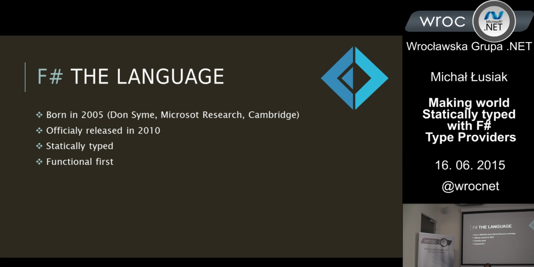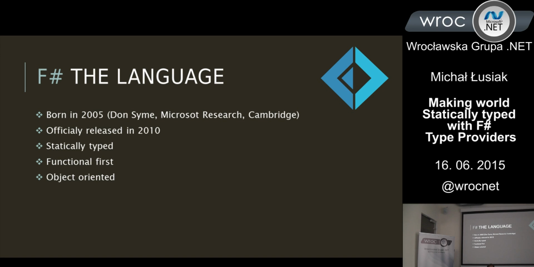Microsoft calls F# a functional-first language. It's not a pure functional language, so it's not like, for example, Haskell. They decided to limit its purity to make it more usable. So in some places it breaks some functional rules, and thanks to that, it's more usable. But you can also write object-oriented code in F# if you want. So sometimes it makes it a little bit more confusing.